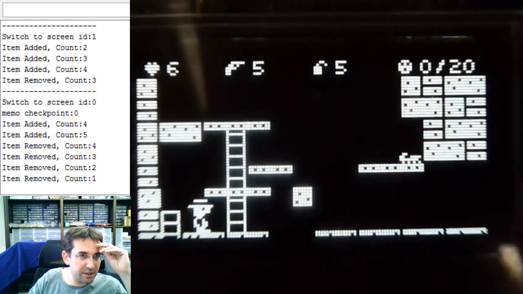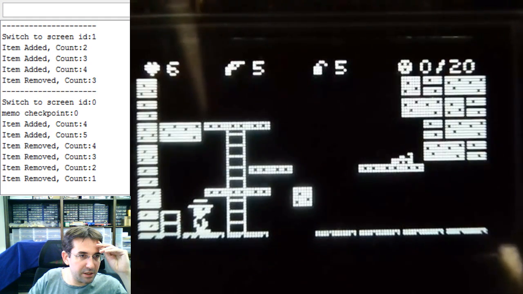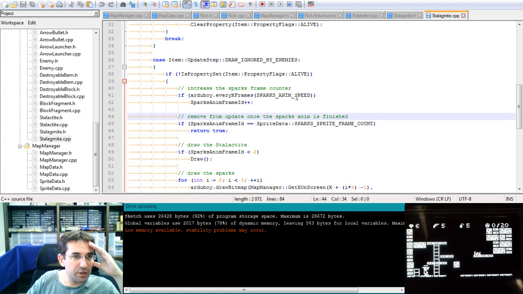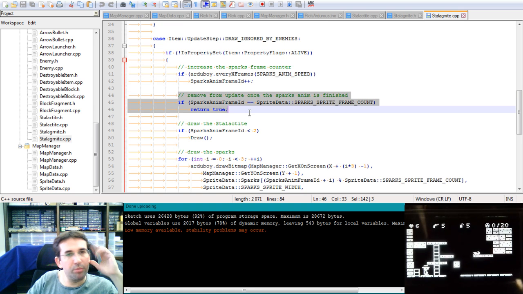And it is not alive, and probably here I returned. Oh, sorry, I'm looking at the code. So yeah, the stalactite is still dead, not alive, and then here it probably removes itself.